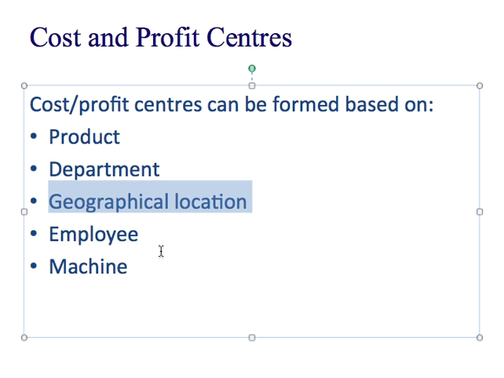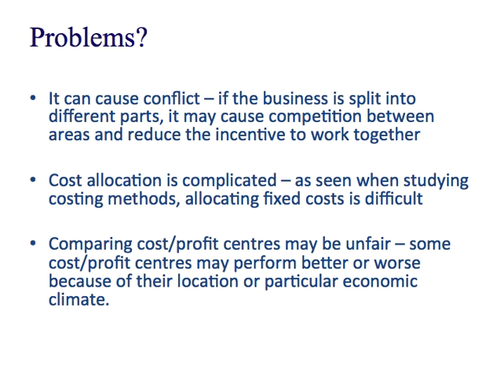Recently in Europe, in the business cycle, it's been a recession, so falling income. And in Asia, you've had growth and boom in a lot of countries. We'd expect that to be reflected in the profit centres, so maybe less revenue coming in, or an increase in sales in Asia, depending on what the product is, of course. So it might be an unfair basis to compare cost and profit centres.